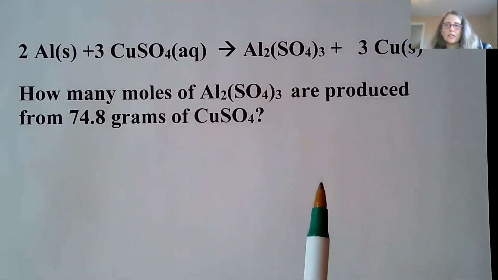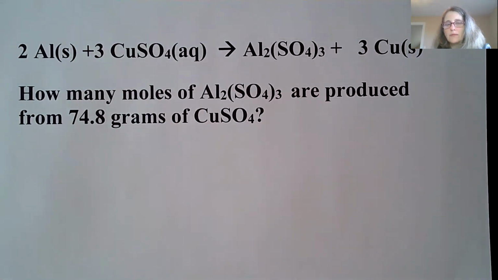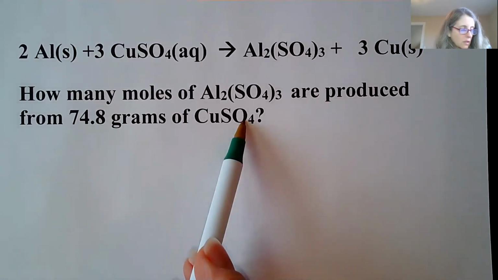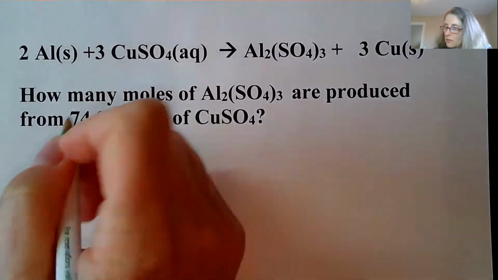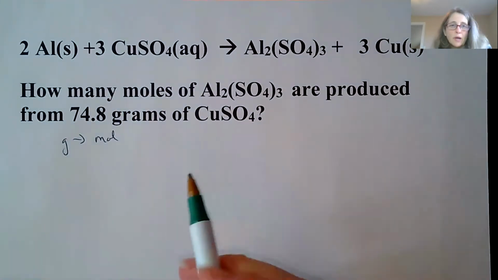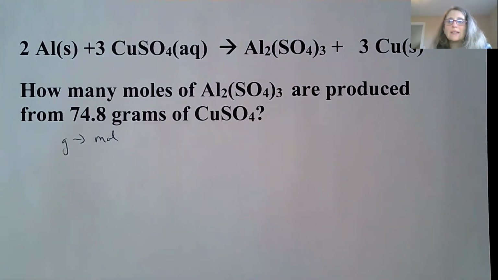So I just want to show you an example of this because there's been a couple of these on the worksheets, and it's kind of an interruption into a normal flow. So that's why I want to show you this one. So this one I'm starting with copper sulfate. So I'm going to go again from grams to moles. So anytime you're doing these problems, if you're not starting in moles, you need to get to moles.